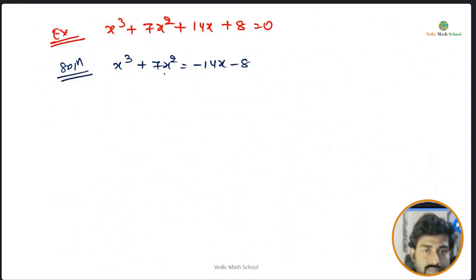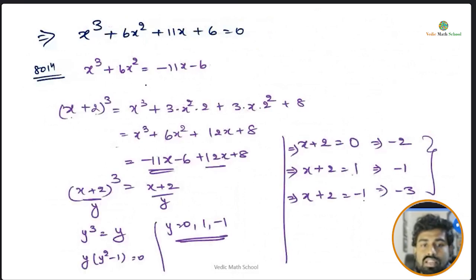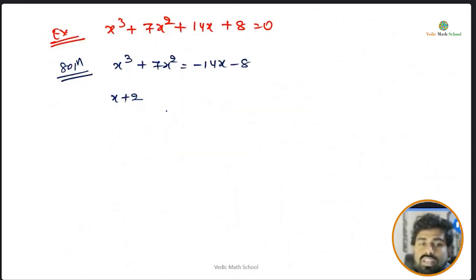If we are not able to make it 7x square, so we are going to make number which is greater than 7x square at least. Okay, so what will be the greater value? So suppose that I'm going to take x plus 2, because this is in plus, so obviously we have to take plus here, and 2. In the case of plus 2, we have already taken multiple times, so I'm going into the previous question. The possibility is you will get 6x squared. So what is the next number you can take here? Instead of taking 2, I'm going to take 3 and make it a cube. So obviously we will get the greater than 7. That is the only thing you have to keep in mind.